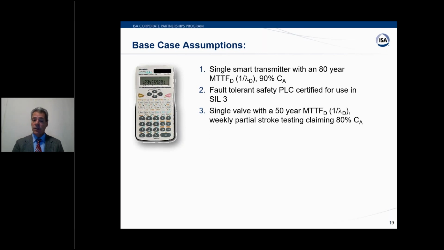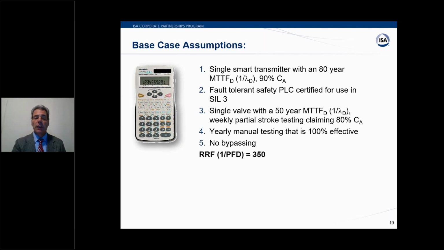Now let's assume some diagnostics with that valve. Let's assume partial stroke testing, which ISA has a standard and technical reports talking about this issue as well. Let's assume weekly automatic partial stroking. There's over a dozen ways this can be done. Lots of vendors have solutions for this. And let's assume an optimistically high 80% diagnostic coverage factor of doing a weekly partial stroke. We're not testing that the valve actually closes. We're just testing that the valve is not stuck open, which is the primary failure mode for a valve that never moves. Now, we'll assume, again, perfect manual testing and no bypassing, that fourth factor in the calculation.